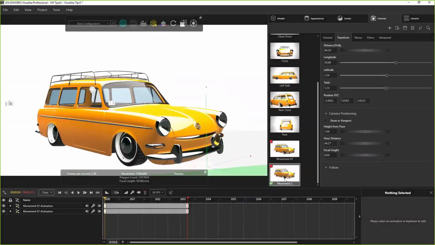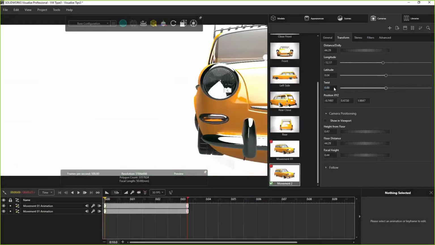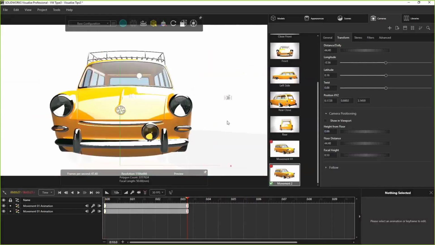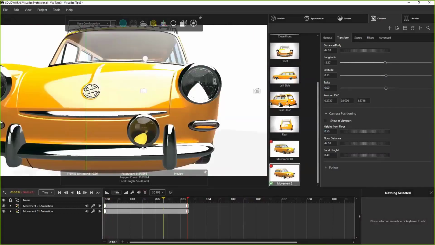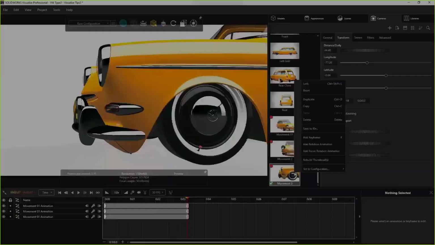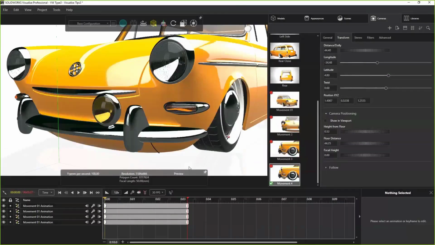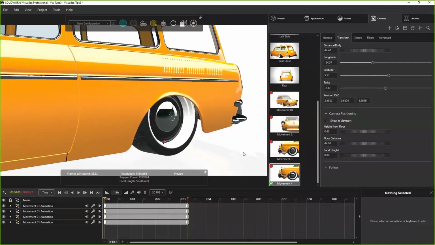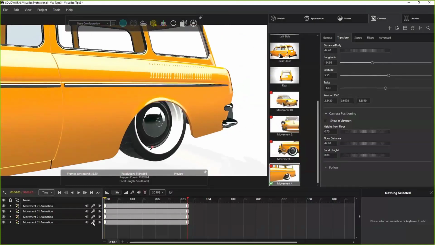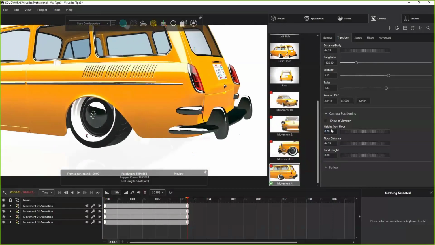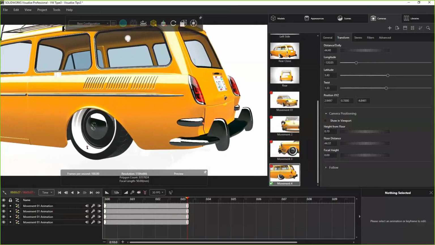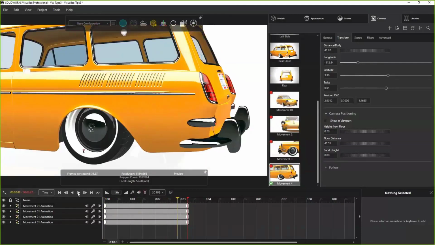Now, I'll go ahead and add several other cameras here, so I'm just going to speed up this part of the video. I'm going to add a camera view that slides across the front of the car here. We'll add another camera view that rotates around to the rear end. So starting from about here, move to the end point, move the camera again, and then we've got those endpoint transitions set up. So there we go.